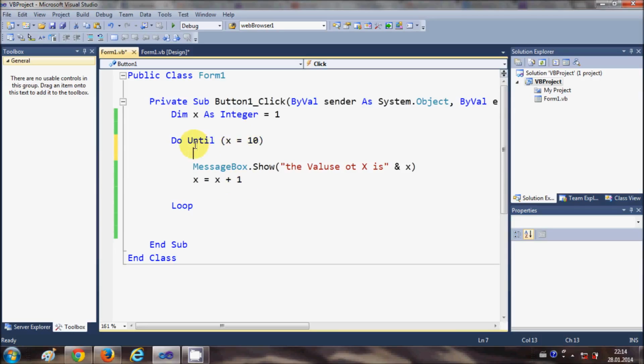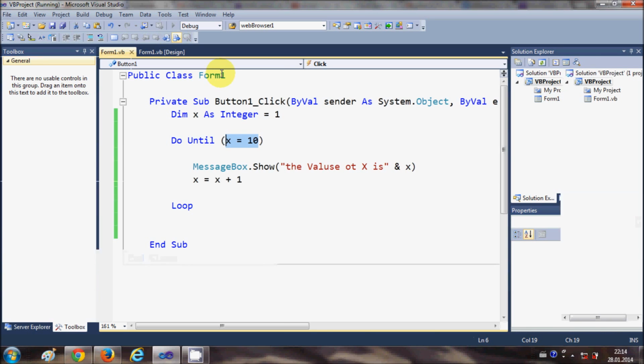This loop will keep on iterating until and unless x reaches 10. So generally we use the equal to sign with until, and other conditions with do while and do while not loop. Okay, so once again I run the program.